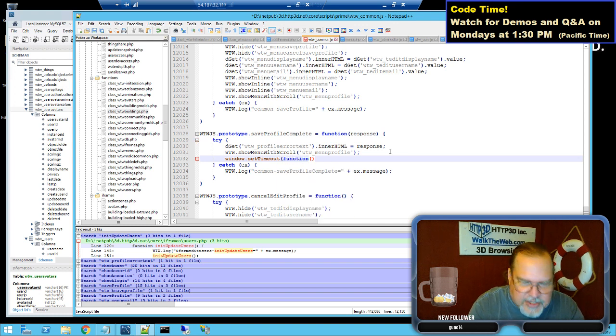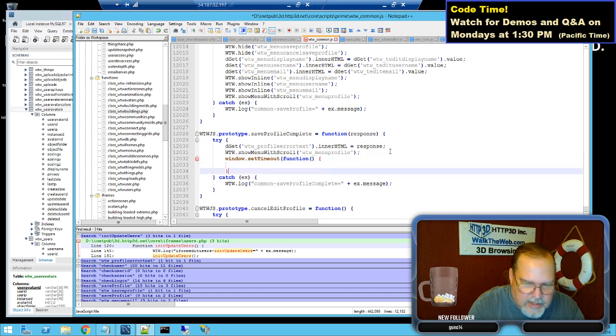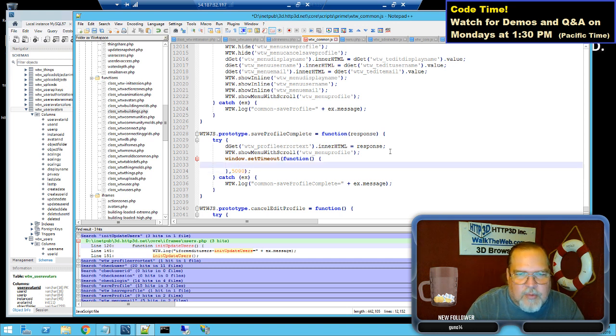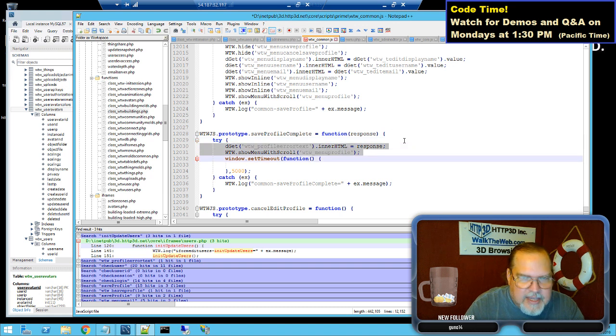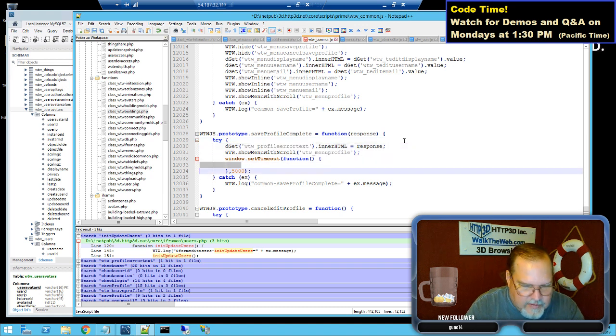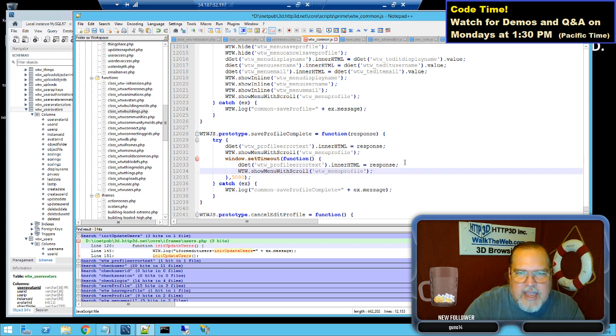I'm going to run a function and it's going to wait, let's wait 5 seconds. 5 seconds is long enough that if it's an error you can read it, and short enough that you can wait for it and it'll be out of your way. And then what I'm going to do is take this and set it to blank.